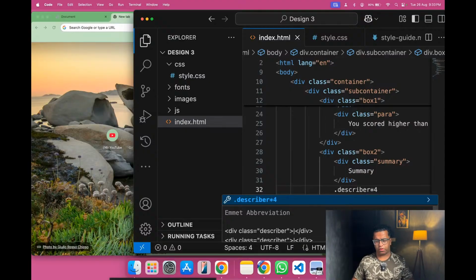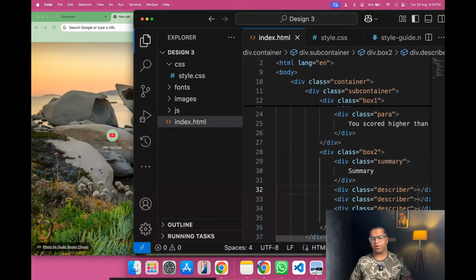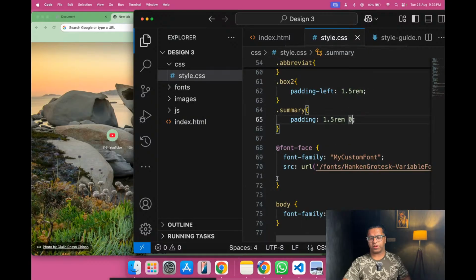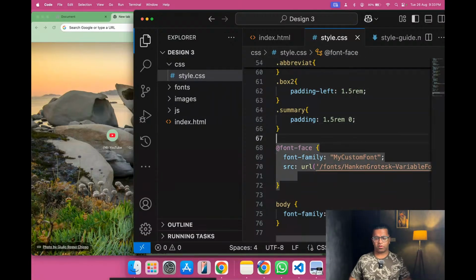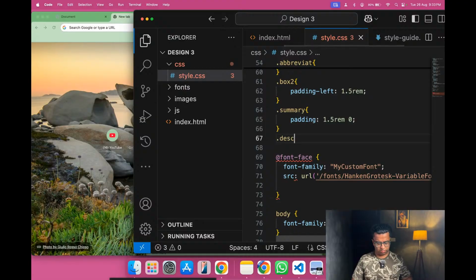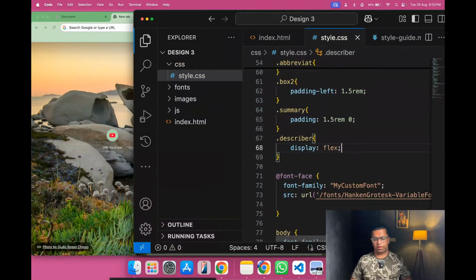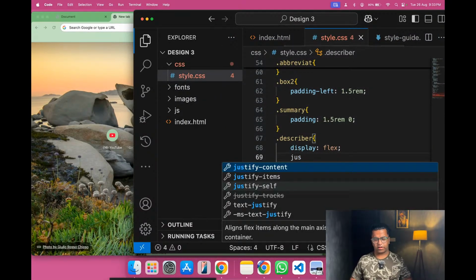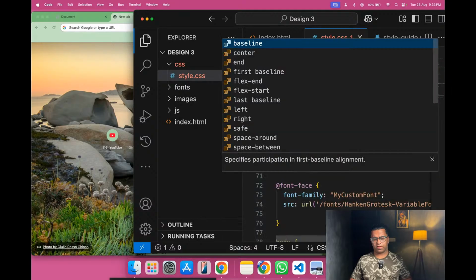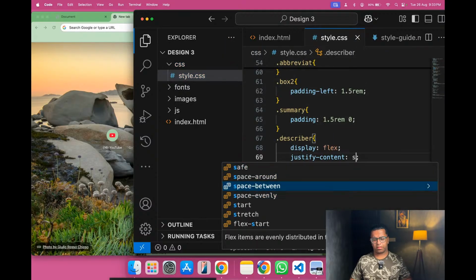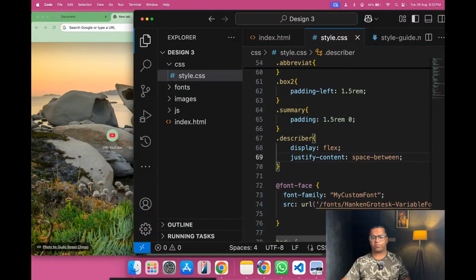I have 4 describers, and in this describer I will be giving display flex. All the things will remain the same. So I will be writing dot describer, display flex, and justify content space evenly, space between. So let's skip this thing.